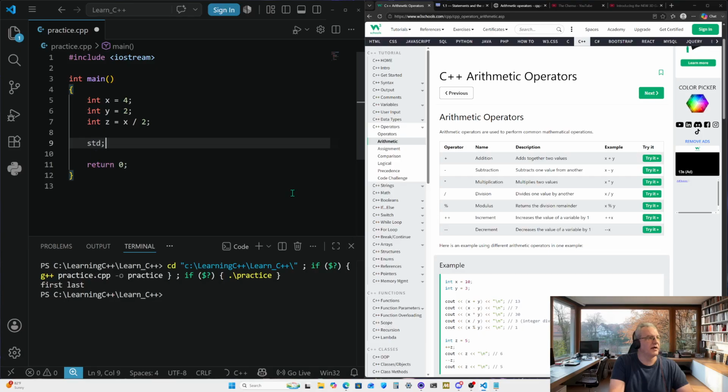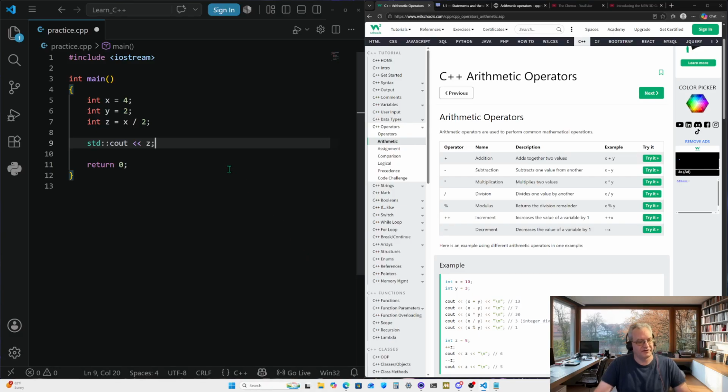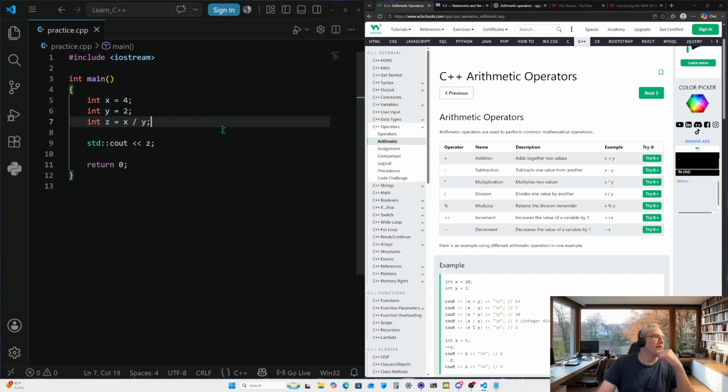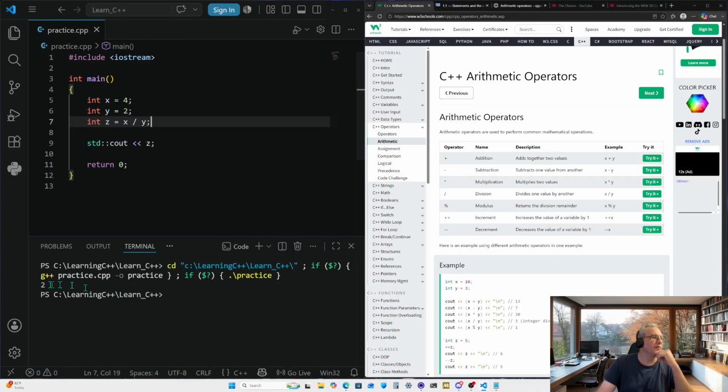And then output, insertion operator, z. Go ahead and clear this out right here, save that, and run the program. So we're basically taking x, which is 4, divided by y, which is 2, to see what we get here. We run the program, we get 2.